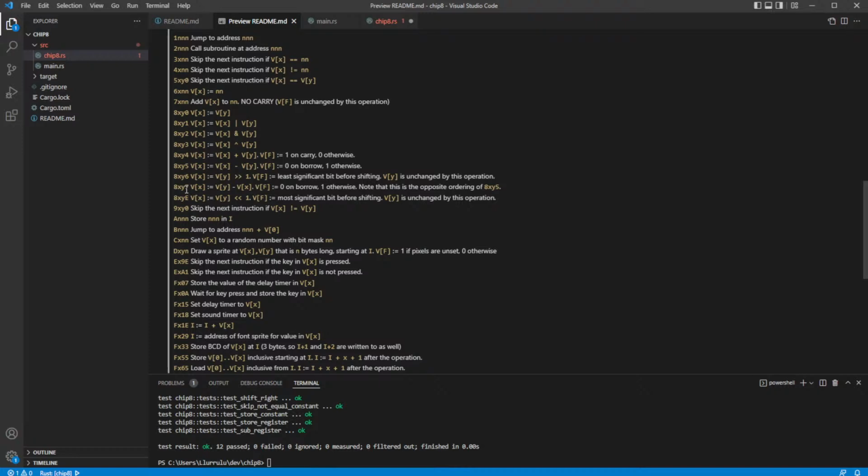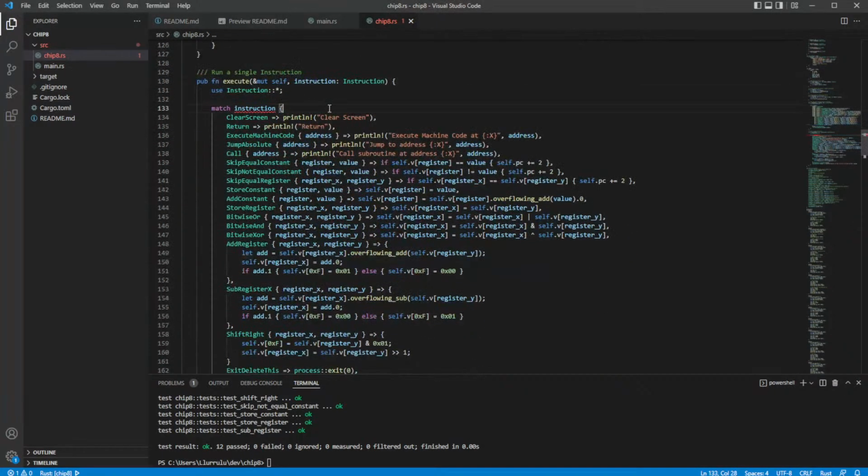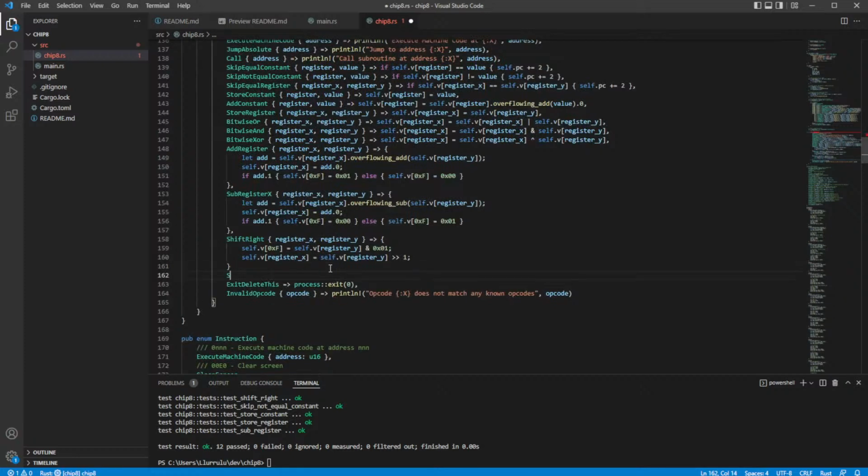Oh, right, we have E, because we go from 7 to E. Whoop, nope, this is not a shift. This is subregister Y. And all the same operands again. Okay. Now down here, match the instruction. We need subregister Y.